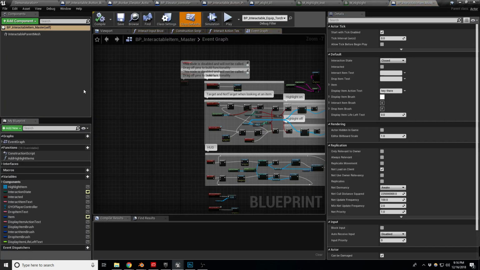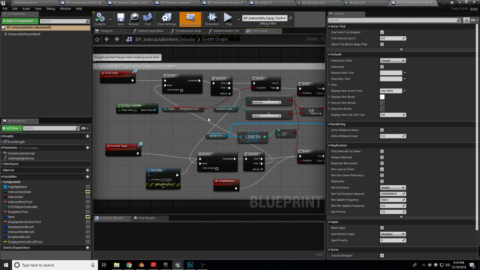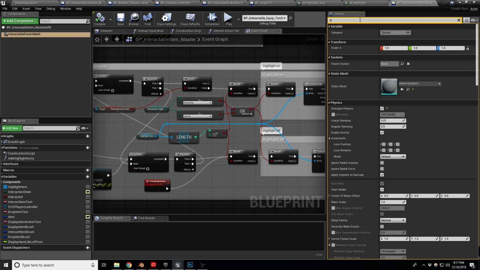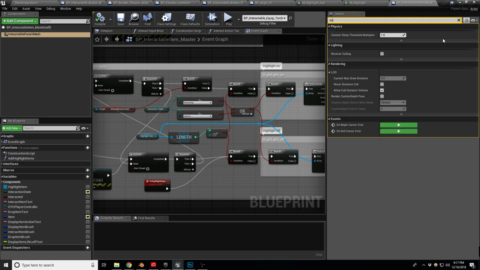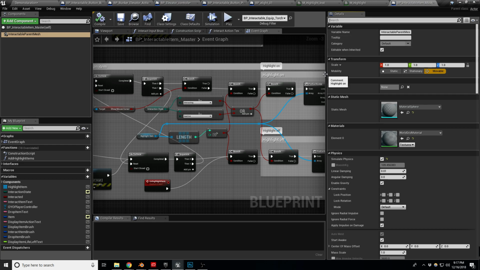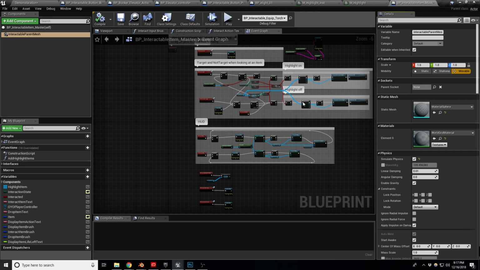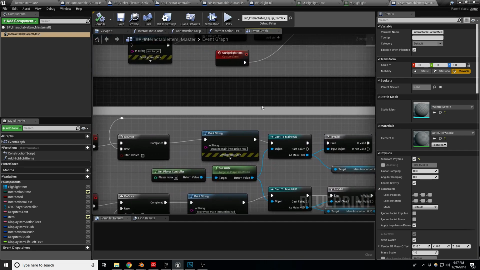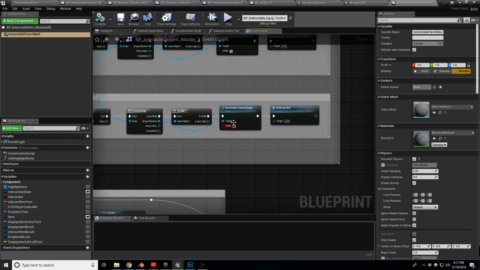All right, so there's the interactable item master. So here, real quick, this one has render custom depth. So that's off, right? I want to turn it on whenever I look at something. So where am I setting the render custom depth to true? Oh yeah, there we go.